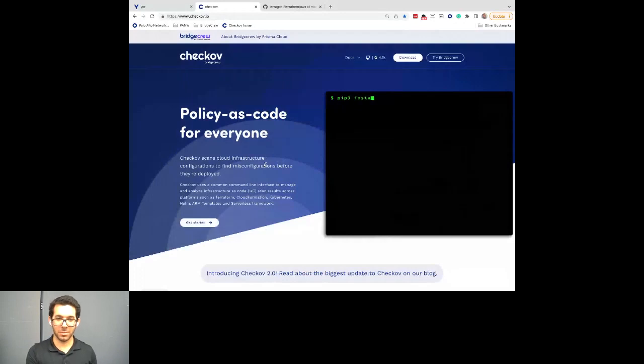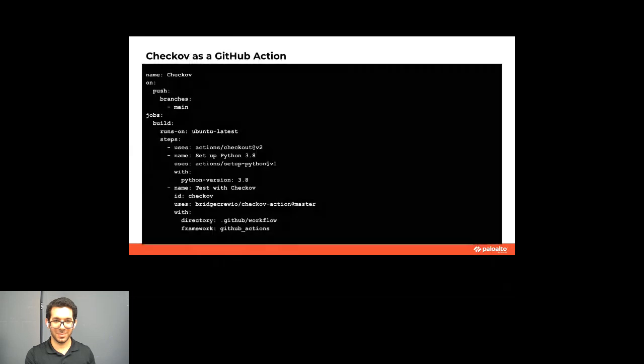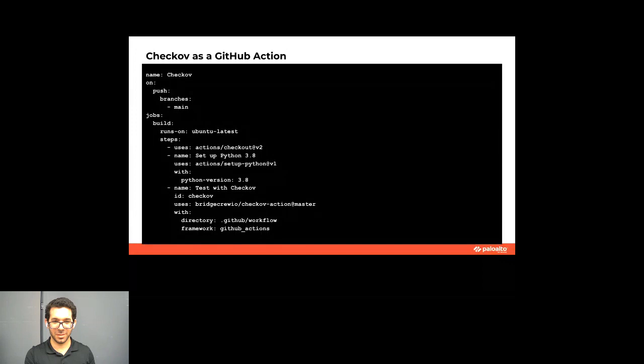And it has integrations with VS Code and JetBrains IDEs, and it does all sorts of wonderful things in terms of infrastructure as code. So that is our takeaway. And finally, you can add it as a GitHub action. And that can be pretty critical, because can you run it as your first GitHub action to make sure that the workflows that you're about to approve and run aren't going to be the thing that's malicious? Probably a good idea, I would think. Because all of the things that I did today are preventable via Checkov and best practices, particularly when they work.